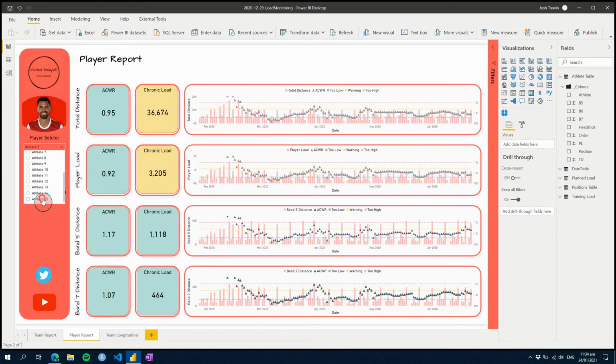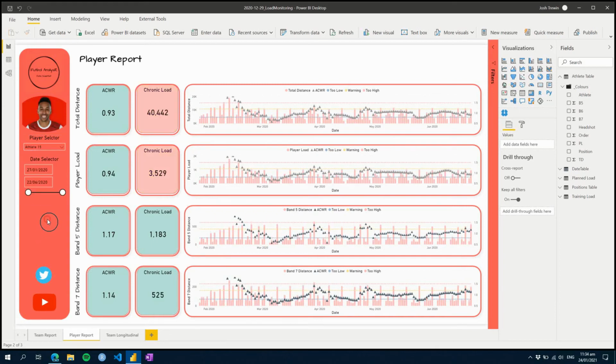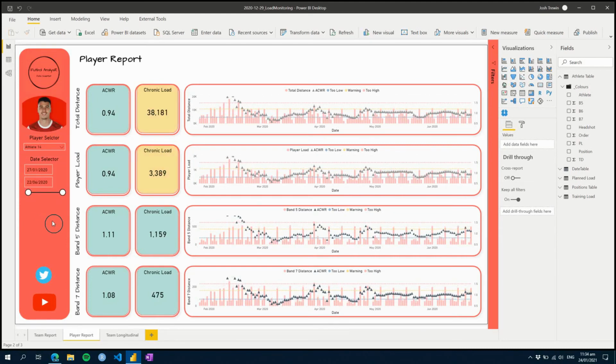The one thing with this, these images are being downloaded from the internet when you adjust your slicer. So if you don't have internet connection, you won't see these images appear. But you can use other methods for this as well, and they're all listed on the options for your CloudScope visual.